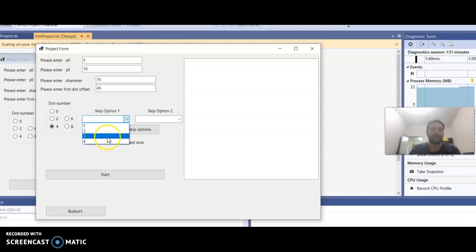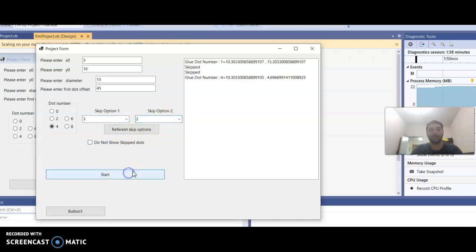Skip option 3 and 2. When I click on start, we can see the result, and dot 3 and dot 2 are skipped.